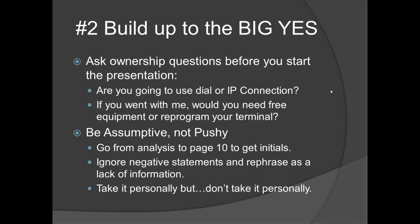I'm telling you, if you can learn how to say that in that way and with that facial expression, your closing ratio will go through the roof. But again, you have to learn how to take it personally, but not really take it personally. So again, I'll repeat that line, but I usually just get this horrified look on my face, and I just say, "Oh boy, I'm sorry to hear that. I was really looking forward to doing business with you, Bob. Boy, I don't know what to say. Can I ask? Was it something I did, or maybe some questions you still have?"